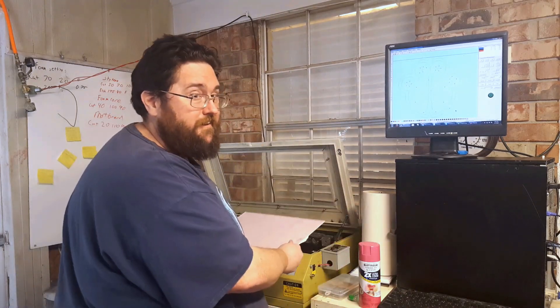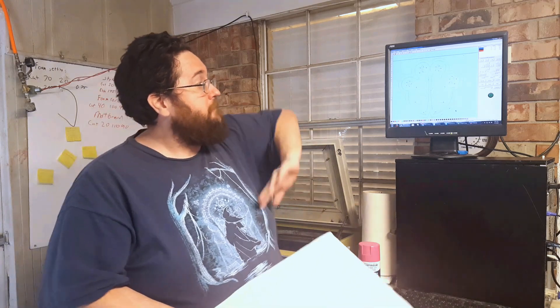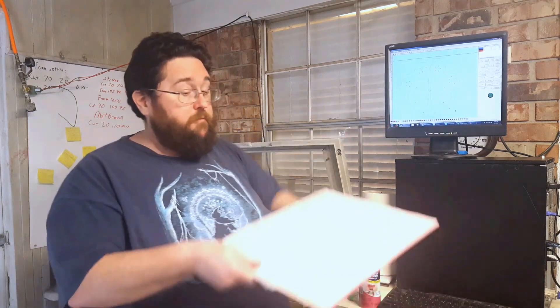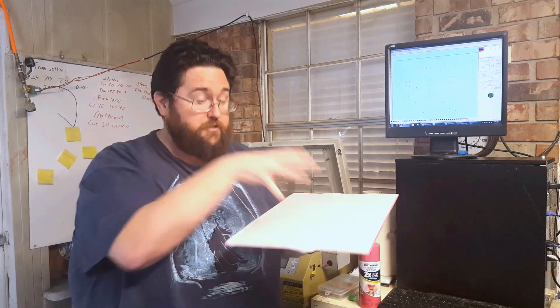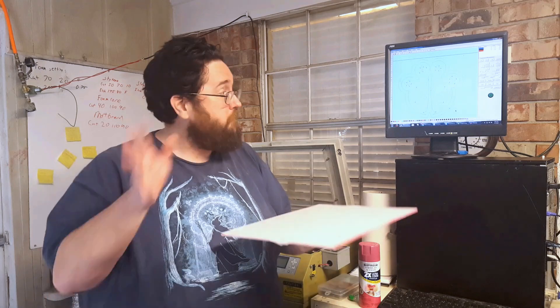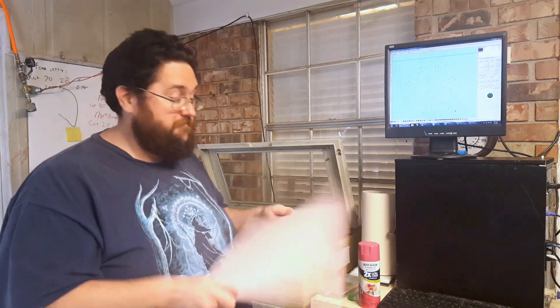Then comes the tricky part. I'm going to take this, put it back in the laser after we've cut it — and that's hard, because the laser doesn't remember where it was, and our laser doesn't have fencing and all that fancy equipment that makes it easy to do this. So once we get it back in the laser after we've painted it red, we'll etch out these little spaces, and when we etch through the paint we should get the white color underneath. I've done that before. Then once we're done it should look really crisp, really clean lines. That's the plan — we'll see what happens, hopefully this works out.